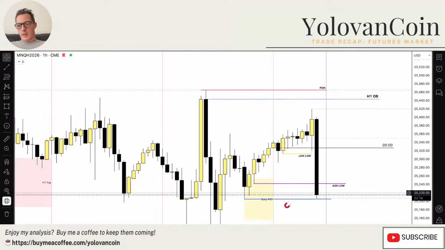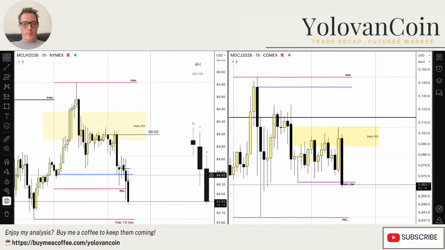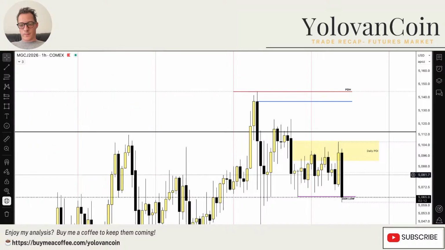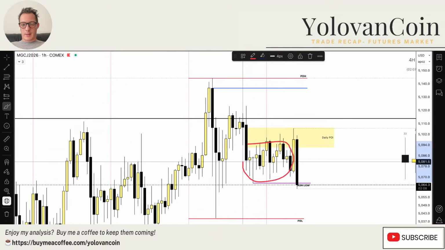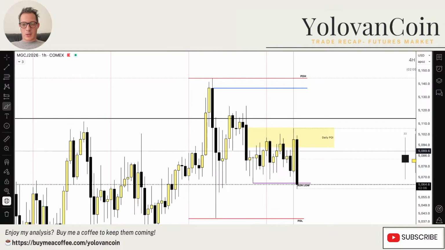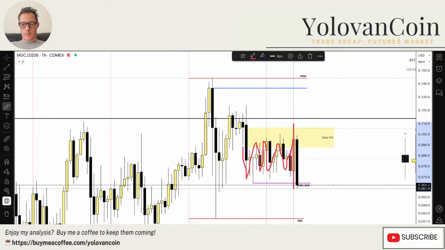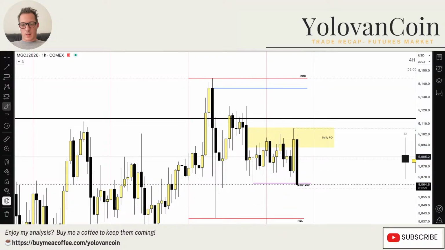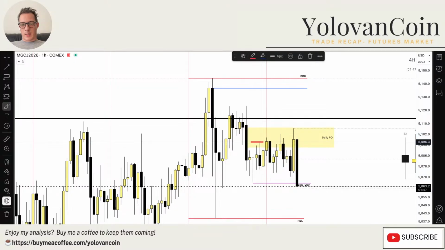So instead of indices, I think there were better opportunities. You see the gold? The gold, nah. This is like a crazy choppy move. You see. So what happened now? Since 6 p.m., 4 o'clock, 6 p.m., we had the harsh move down, and then we were just chopping all around, creating liquidity here.